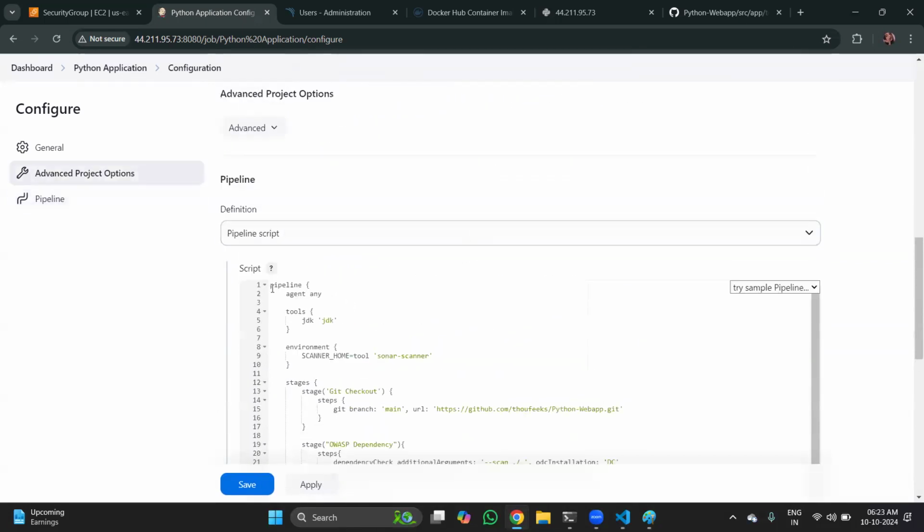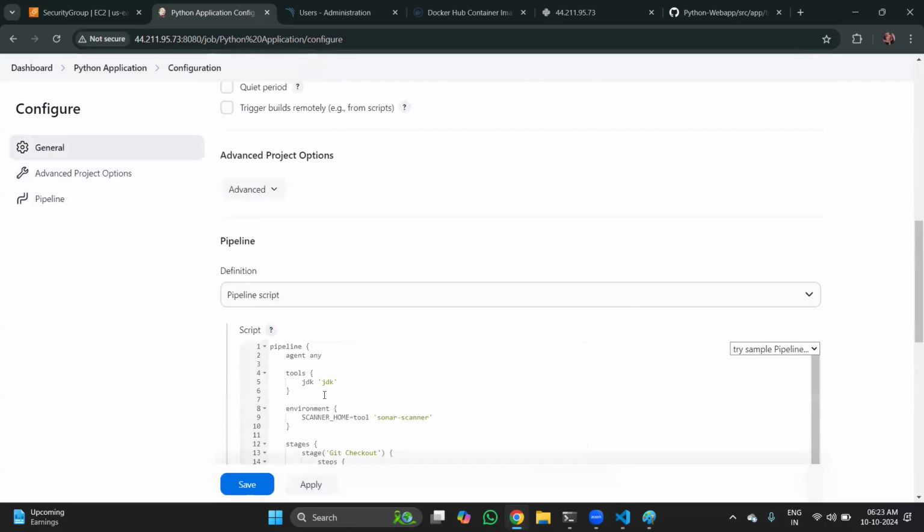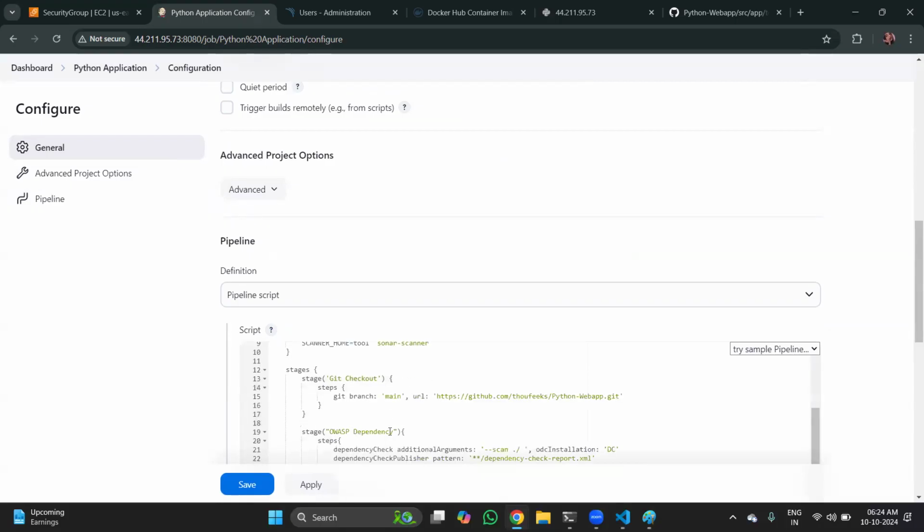So it's starting from pipeline and adding the tools. The name we provided in the configuration is JDK. Sonar Scanner is the name that we provided. For dependency check, we need to mention the tool name that we provided in Jenkins, that is DC.